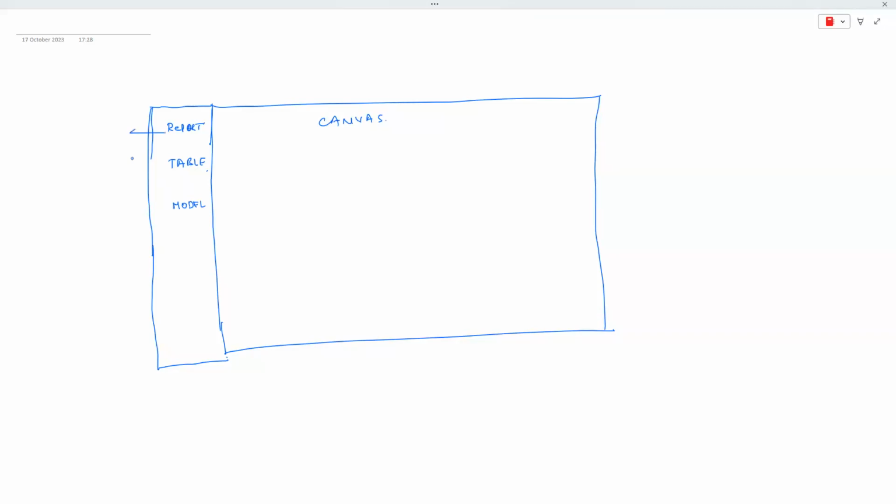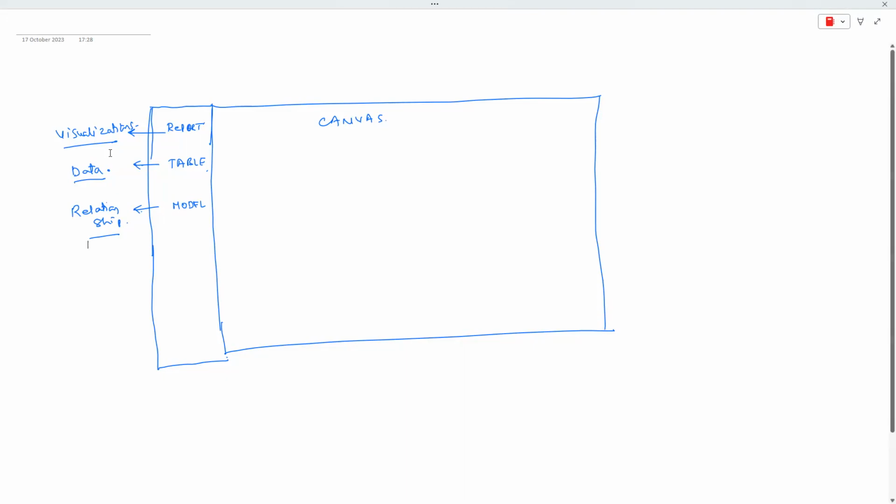So what can we do in report view, guys? Report view is where we can see all your visualizations. Table view is where we can see all the tables and their data. Model view is where we can see the tables and the relationships. So we have visualizations, data, and relationships. In the table view we can see the table data, and in the model view we can see the relationships between the tables.